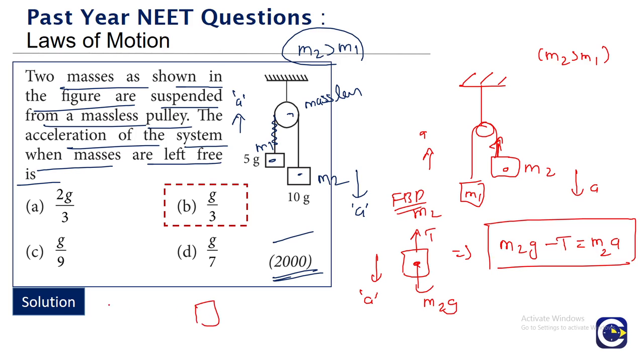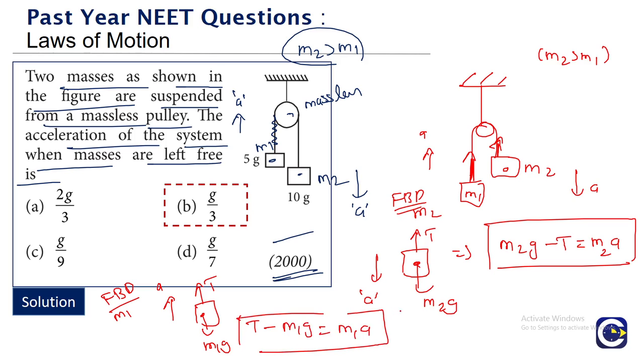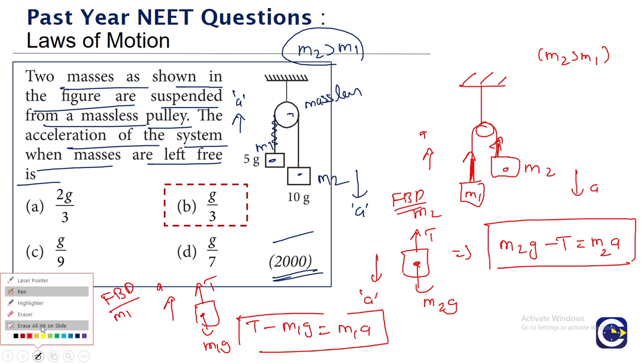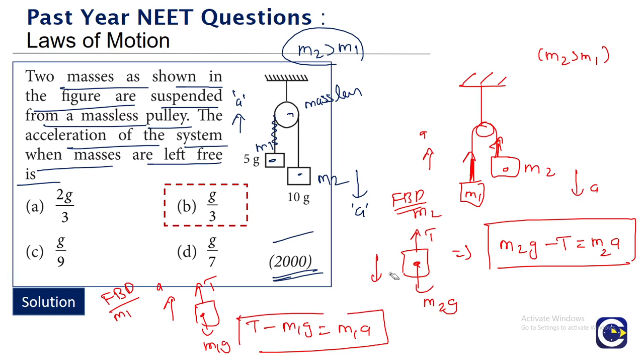Similarly, we can draw the free body diagram of m1. So m1 will experience its weight, and at the same time it will also experience tension here, but because of them it is going up, means net upward force. T minus m1g is the net upward force, which is equal to the mass of that object into its acceleration. In both cases the acceleration is the same. Now we have two equations. By solving these equations, we can find the value of T as well as the acceleration. We can find both the tension in that rope as well as the acceleration.